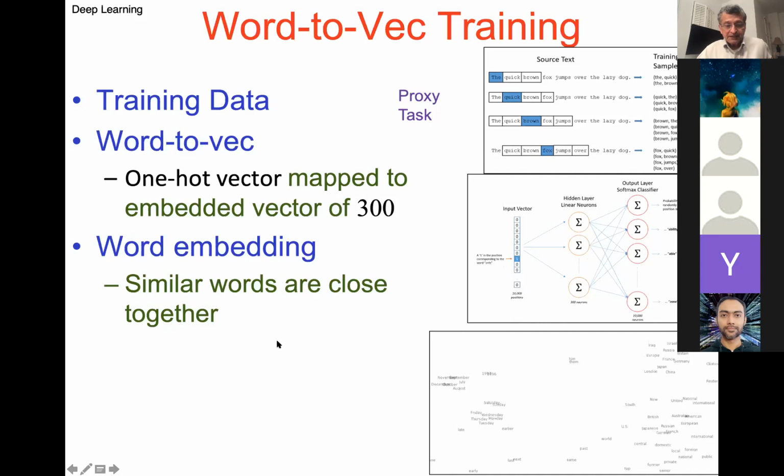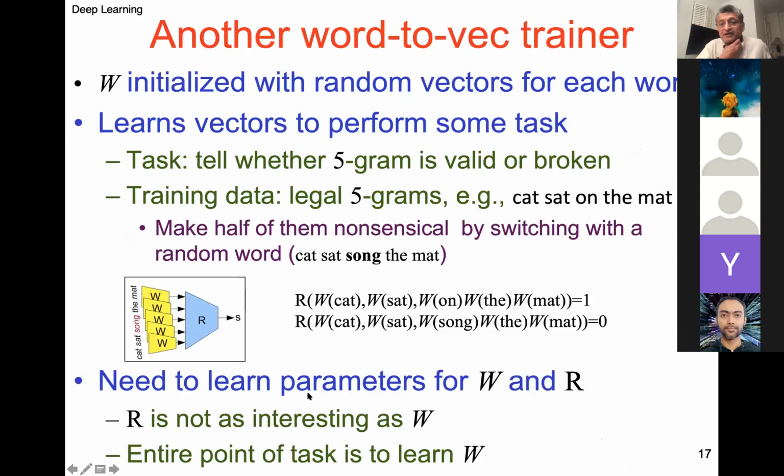And in the word embedding, similar words are close together. This is again showing a t-SNE representation of those kinds of words. There are lots of examples of training to create word2vec, so I gave you a few examples. The words pairwise, or we can do something else. They're near each other, but not pairwise.